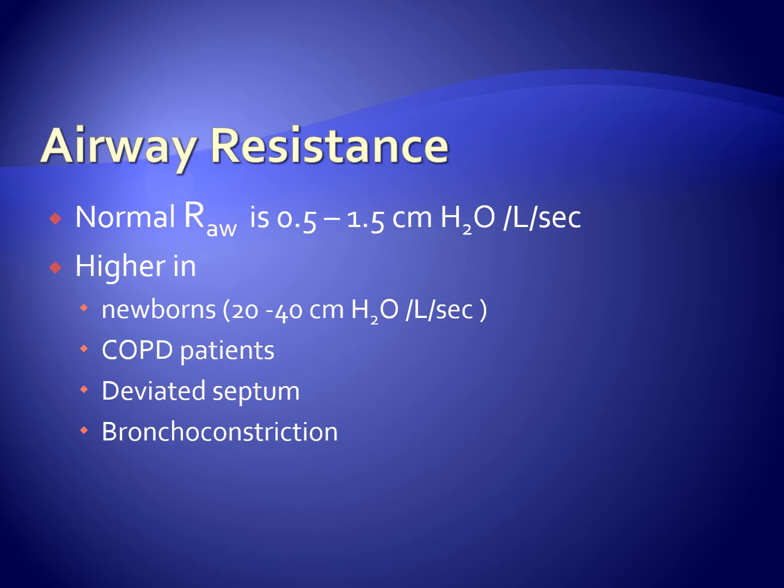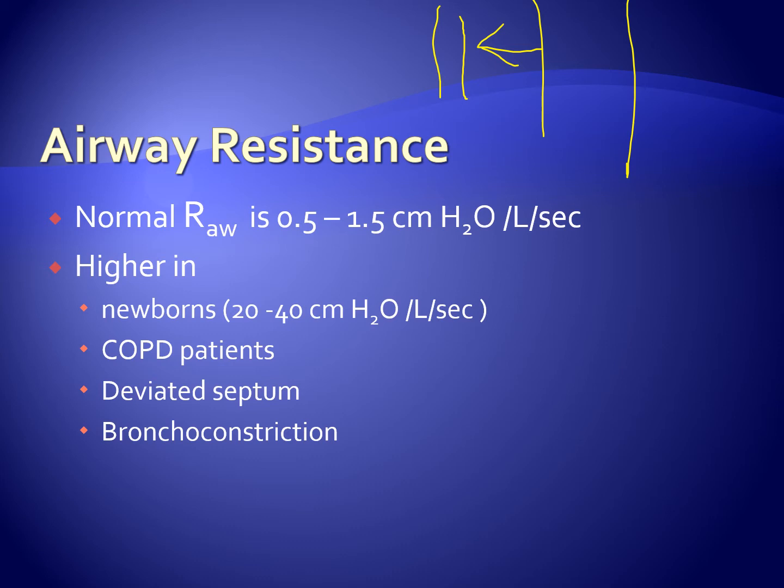It's higher in newborns. Well, why is it higher in newborns? When we look at newborns, until you're about 6 months old, your mouth is for suck swallow, your nose is for breathing. Well, according to Poiseuille's law, your nose has a much smaller radius than your mouth, okay? So when we go from a large radius to a smaller radius, we know that the airway resistance, or how much gas can flow through there, decreases because we got a smaller tube, right? We got a garden hose compared to a fire hose, right? Big difference. So newborns breathing through their nose are called obligate nose breathers till they're about 6 months old.